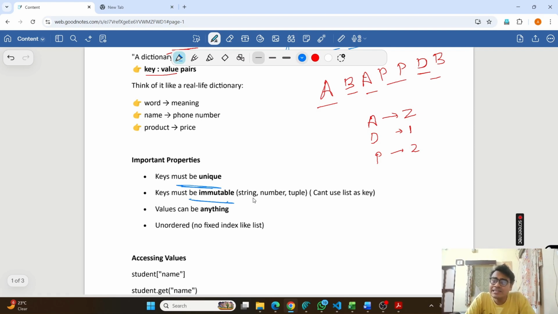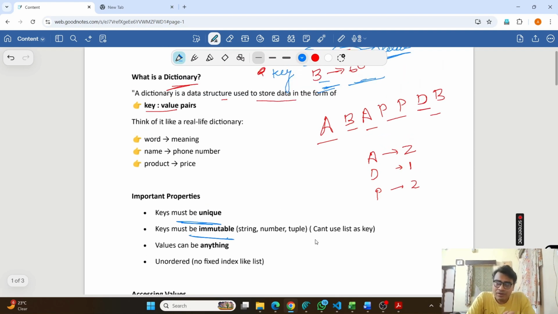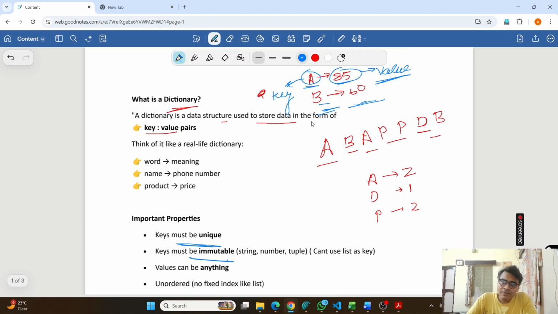Because you can't change the data inside a particular tuple. But a list you can easily modify, you can reassign any index to another position. But here the keys must be immutable. It means suppose you have this key A here, you can't change the name of this key now in this particular dictionary.